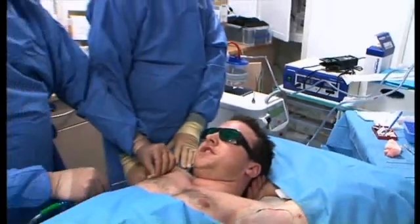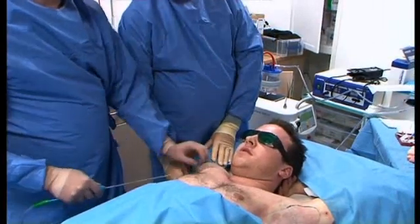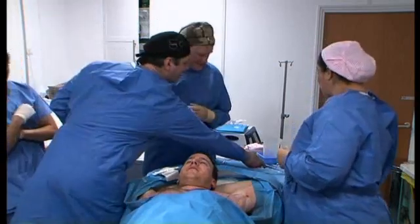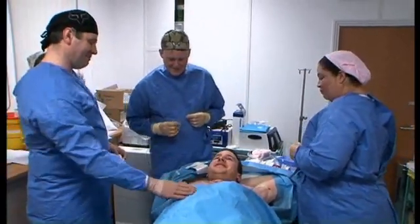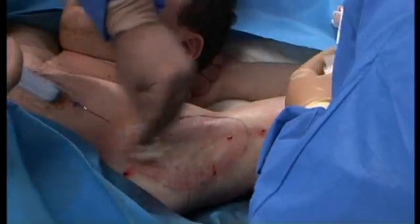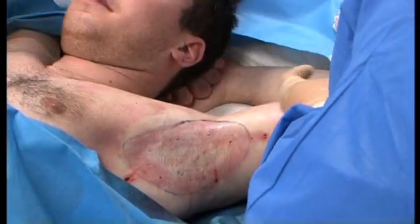But there'll be no dressing after the first three days. That's right. Only if it's oozy at all, but then it's a simple dressing. Okay. There we are, it's all finished! Okay, we're just going to clean you up. As that all gets a bit sticky, we let it dry for a minute or more. And then as it dries up, the first thing we do is the steristrips, please — upper and lower.